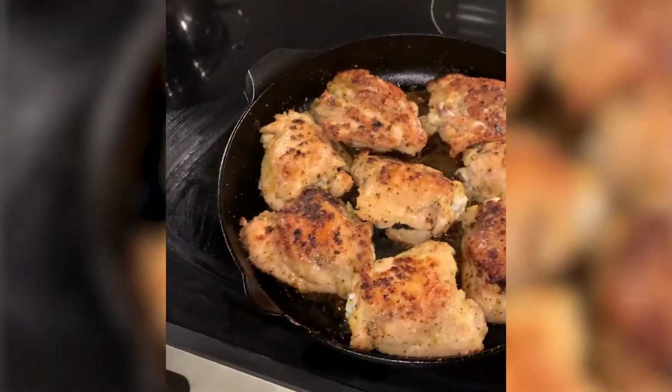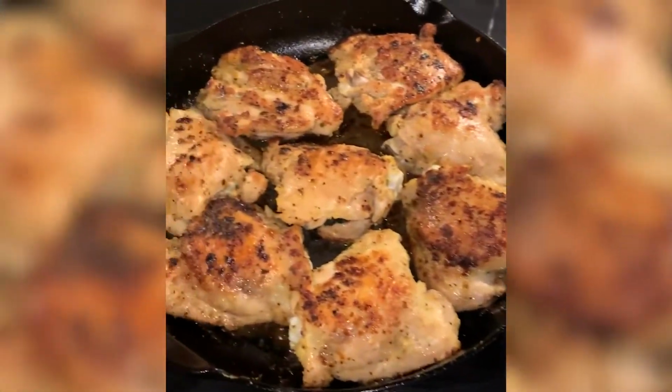Now, if you're anything like me, I love broccoli. And so I decided to have for dinner this week roasted chicken and roasted broccoli. Well, actually I pan fried it, then I put it in the oven. So I pan fried my chicken in olive oil with lots of seasonings. Use any seasonings. I use lemon pepper, garlic, salt, and I think I put some paprika on there. And I just pan fried it. Then I threw it in the oven to finish it off. It was so good and juicy. I had it Sunday. It was so good.